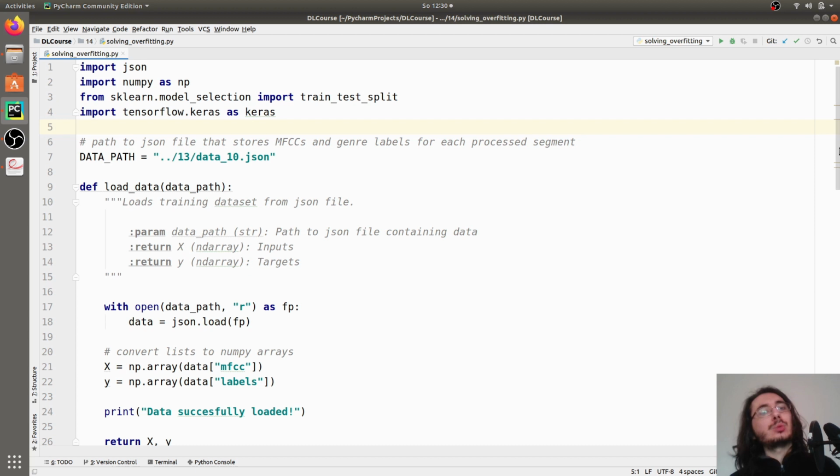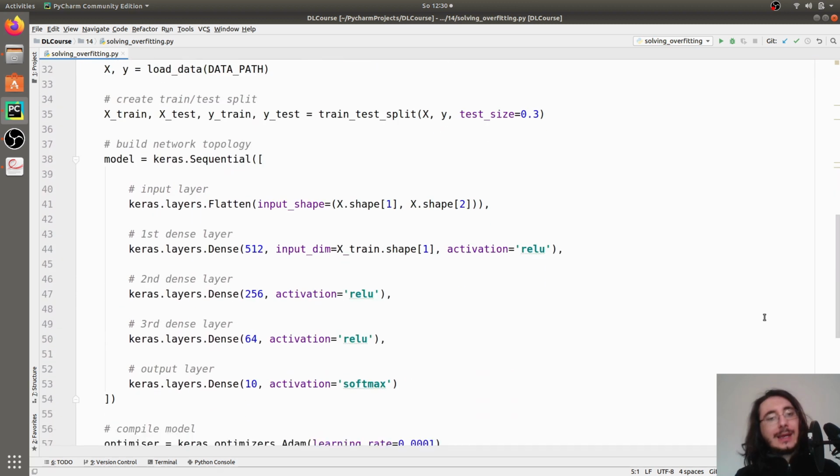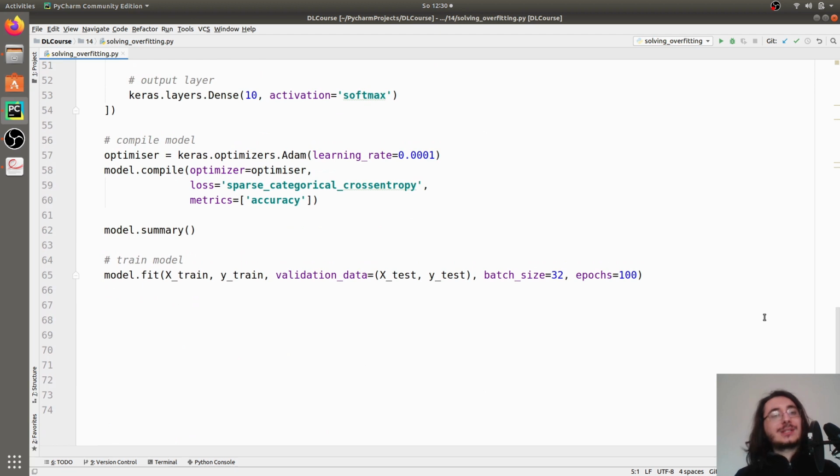And for doing that, we can use a couple of plots that are very informative. So it's basically taking a look at the accuracy and the error of both the train set and the test set over time, over all the epochs and training cycles. So for doing that, obviously we need to retain information about the training process. And fortunately for us, TensorFlow has a super duper way of doing that.